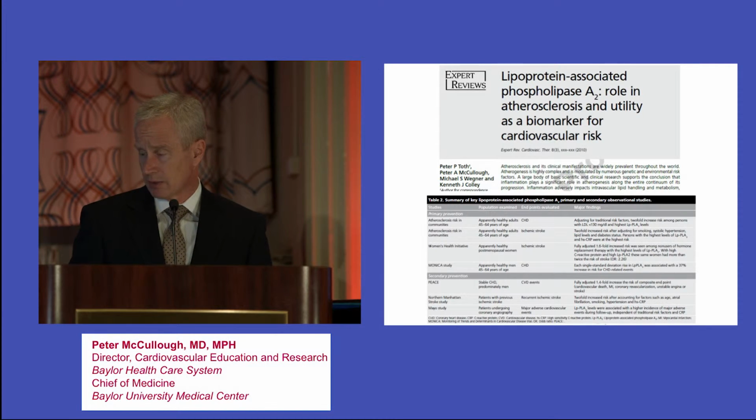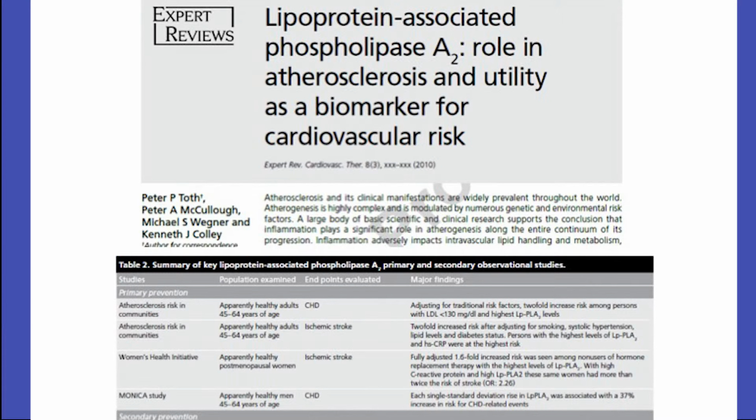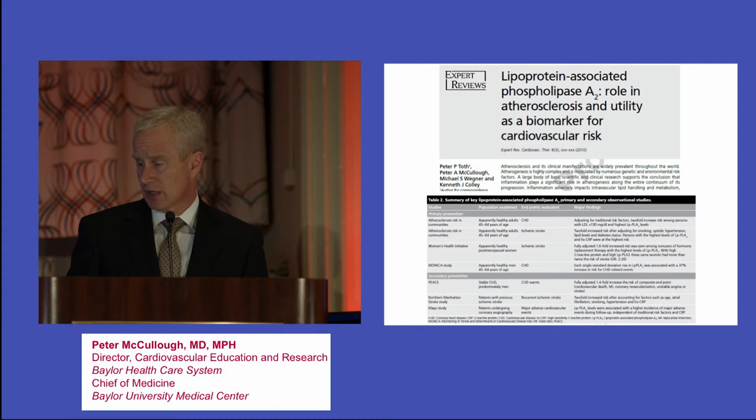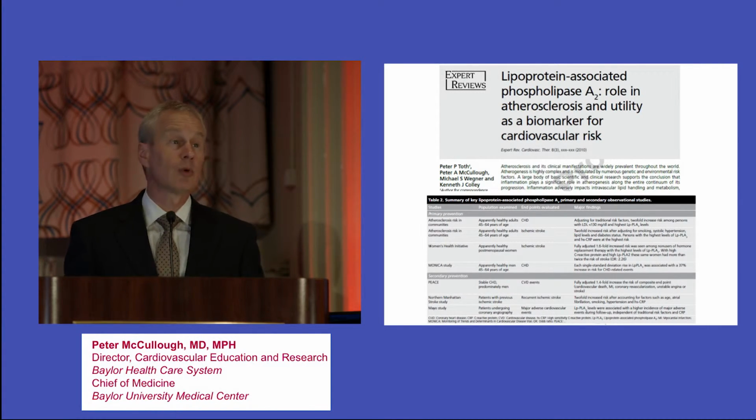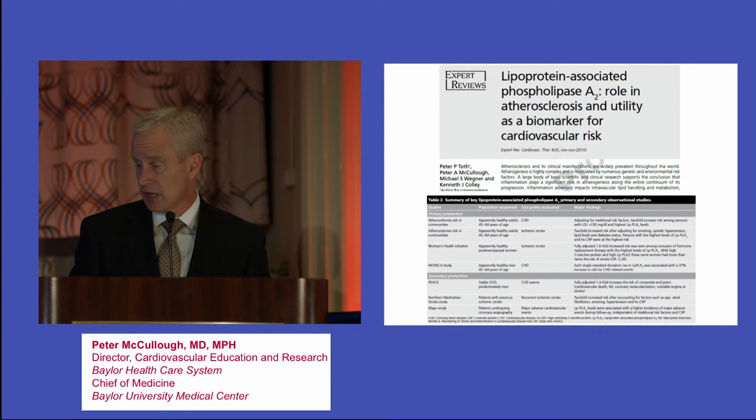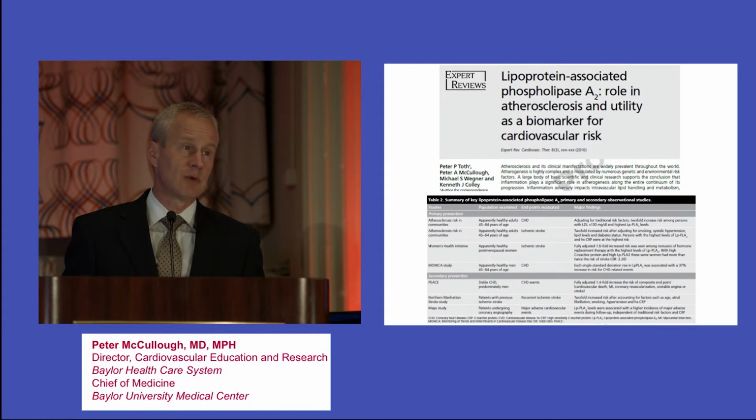I was particularly impressed when we did this review with this paper from the ARIC study. Remember, ARIC is one of the modern-day NIH-funded epidemiologic studies, the Atherosclerosis Risk in Communities study, followed over time. This analysis looked at patients who had incident stroke. And you can see here that the baseline LPA2 and the baseline CRP both were predictive of stroke. In fact, patients in the top tertile of CRP and the top tertile of LPA2 actually had the highest overall risk ratios. And in epidemiology, we hardly ever see risk ratios of 11. I mean, for standard cardiovascular risk factors, it's about 2.